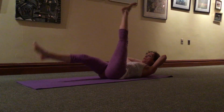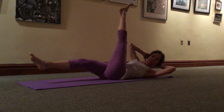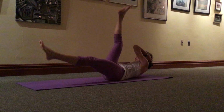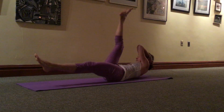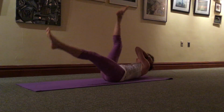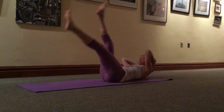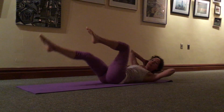Pulse for 2. Now add rotation. Pulse 2. Pulse 2. Good. Think about keeping the side waist long. 4, 3, 2, right into bicycle. Single leg, bend the knee.